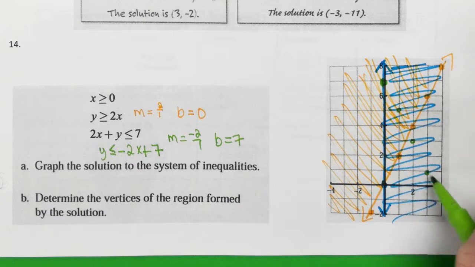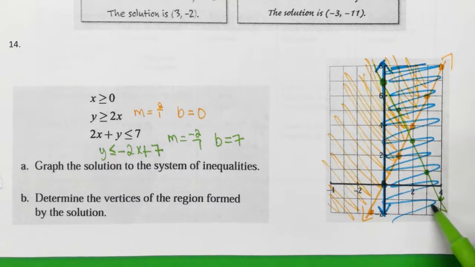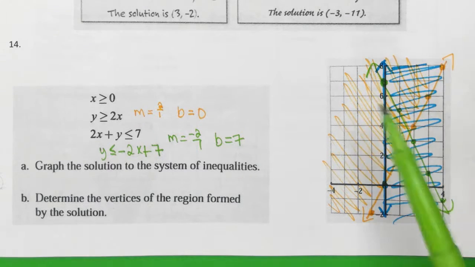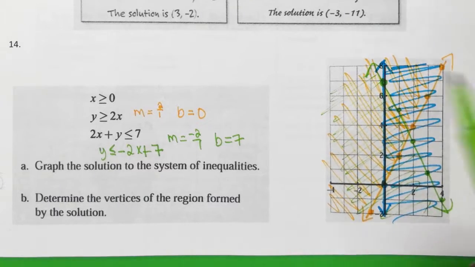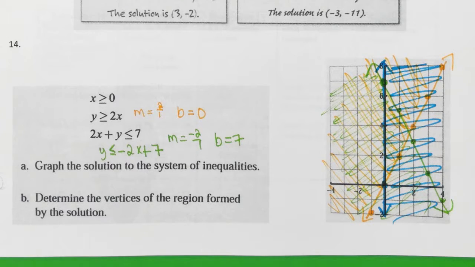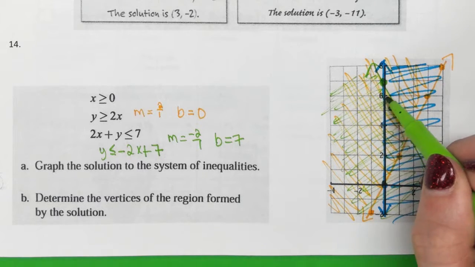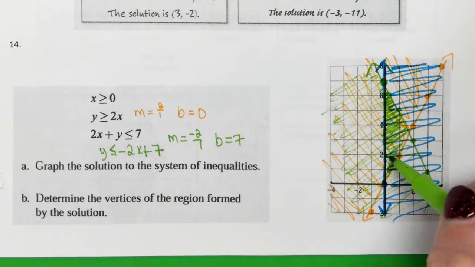Okay, so solid line, right? And it says all the y's less than. So y's go up and down. And where do the y's get less than, guys? Down. And see, when you did it in color, it's kind of easy to see where all 3 of those shadings cross. Where do they all 3 cross? You see this place right here where they all shade together? That's where they all shade together.